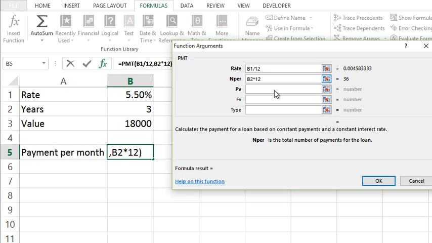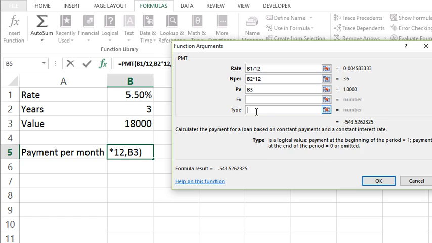But let's say I'm curious. What is FV? Well, FV is future value. So that's the future value of this loan. Okay, let's say there's a balloon payment at the end or something like that. So in my case, let's say the future value of this loan, I would want to be 0. So I can leave it omitted or I can put in a 0.